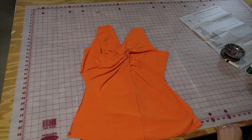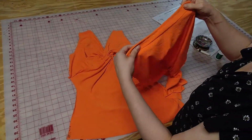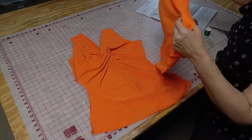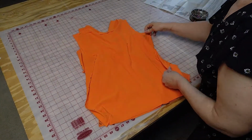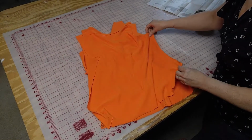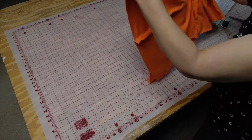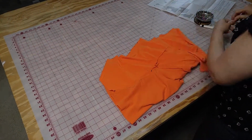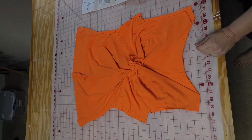So now we're going to add the back. Now, as I mentioned earlier, I've already put the neck facing on here, so we don't need to do that. And we are just going to baste this on here. Let's start with the side seams. Now we've got our side seams done, so let's do our shoulder seams.